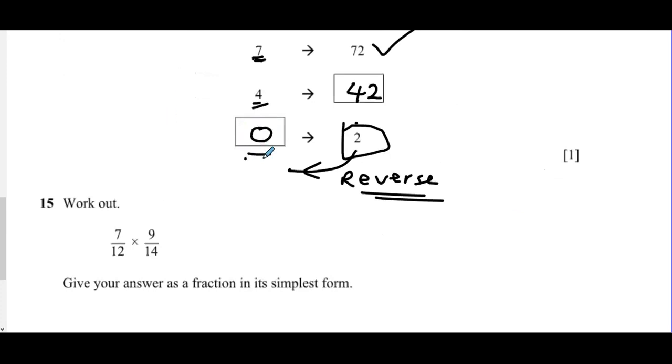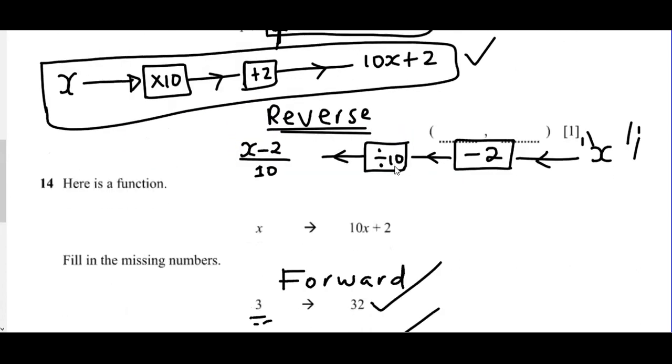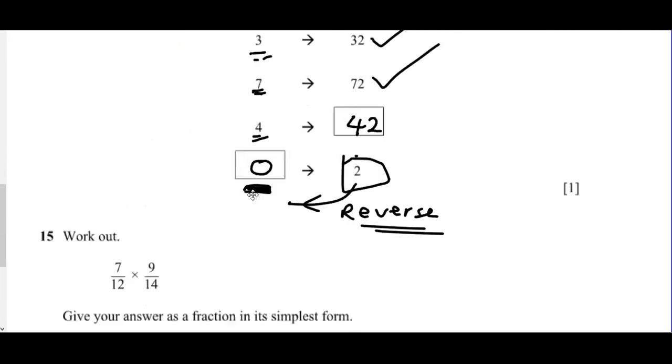And you can try to check your answer using the forward movement. That we have 0 here. Can I substitute 0 in the forward movement here? This is the forward movement, and see if I'm going to get 2. So we have 0 times 10. 0 times 10 is 0. 0 plus 2 is 2. So you can see that my answer is correct. Right? So let us proceed.